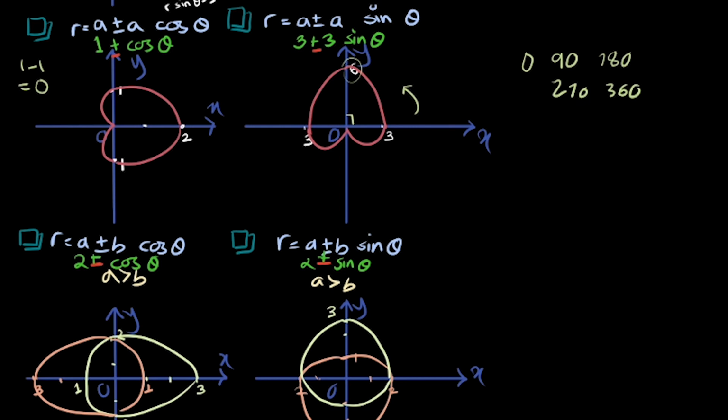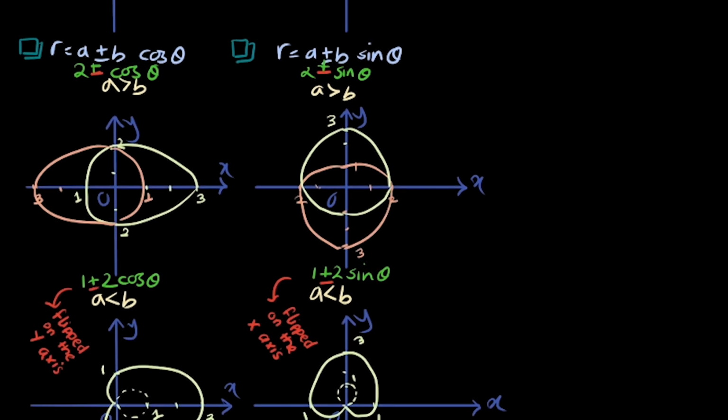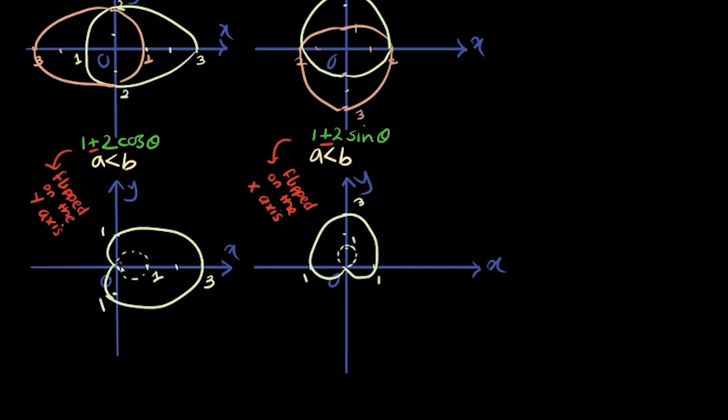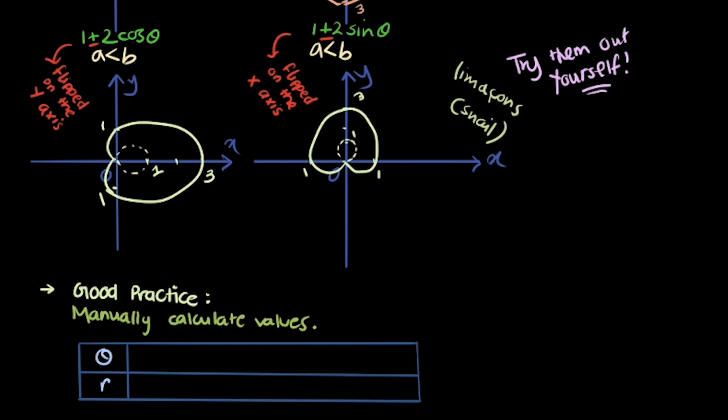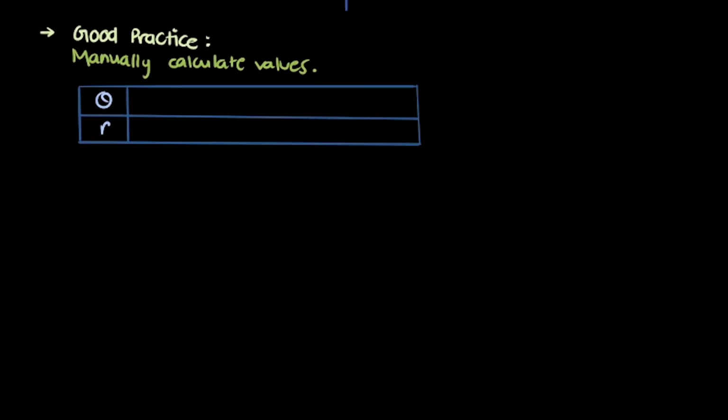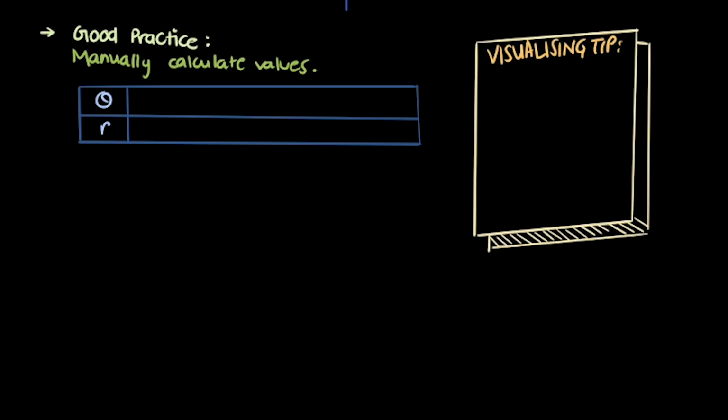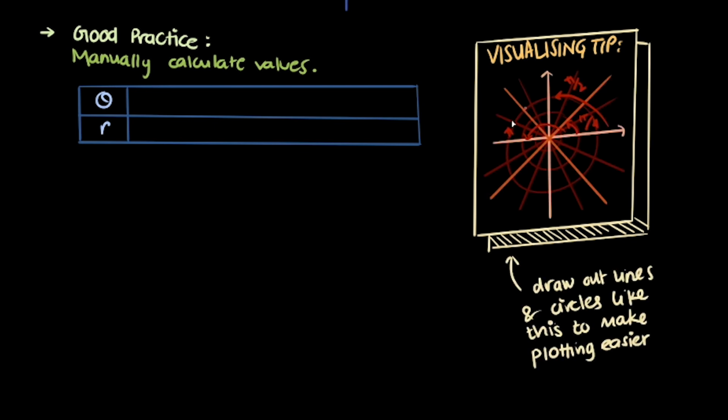Now, when b is greater than a, part of the curve produces a negative radius, which isn't shown in the graph. These shapes are also called limaçons. The term comes from a Latin word meaning a snail. Be sure to try drawing these curves yourself. A good practice if you have time is to always map out the points manually. You could use this as a double check strategy after sketching the shape of the curve. Try to include theta equals 0 or 2 pi in your table. You could draw lines like those as well as circles of different radii to help plot the points.